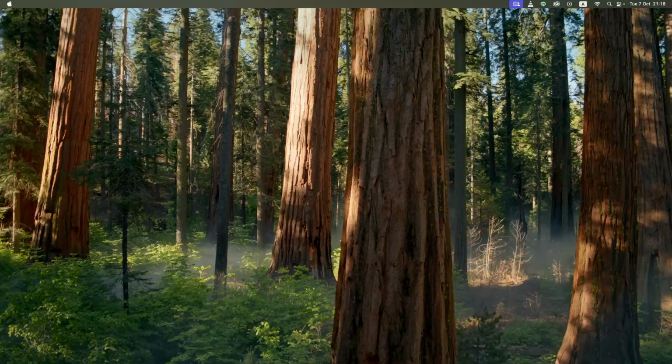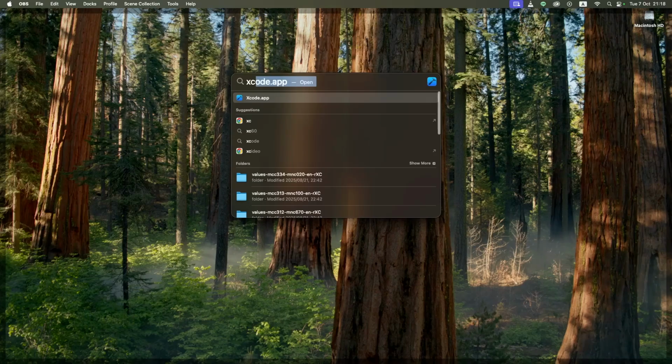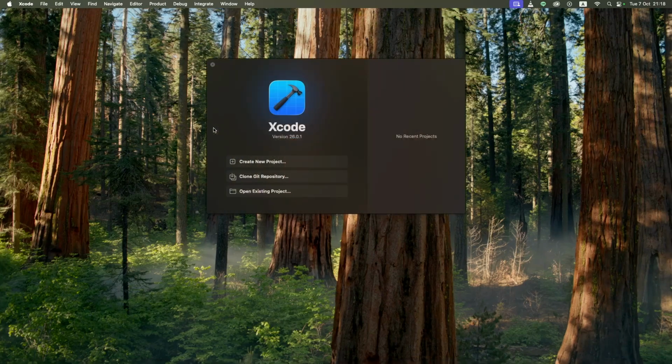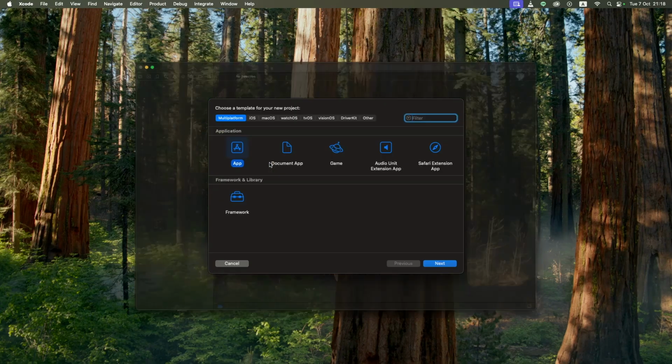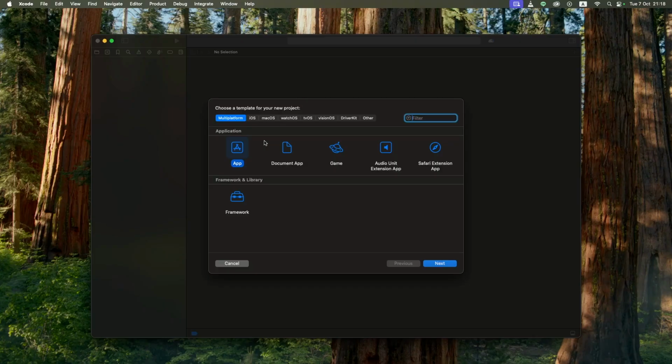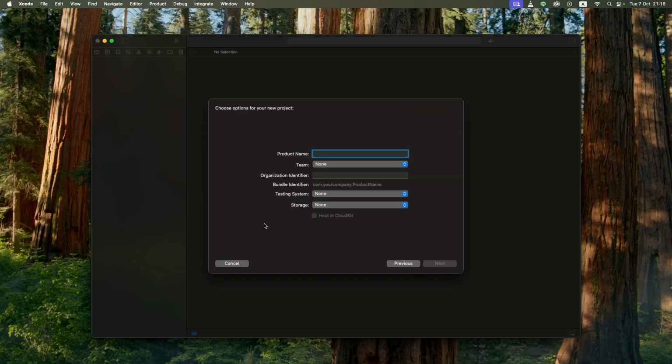Yo, so today we're going to do something a little different. What I want to do is try and build just even a basic, nothing Xcode project, but I don't want to use Xcode to do it. I want to use CMake to generate an Xcode project and then have that be buildable. So let me just see. We'll call this just test XC project.